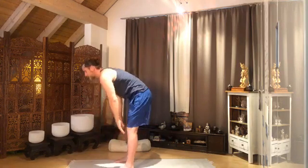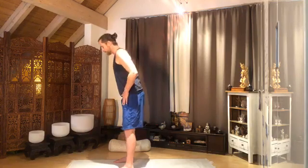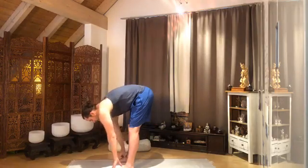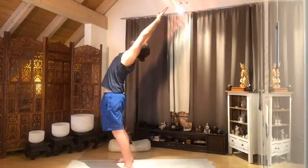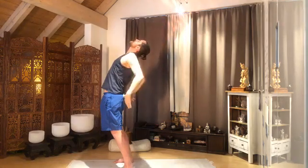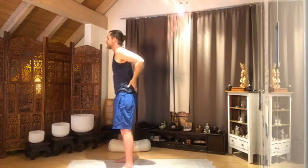So let's start together. Take a deep breath in. As you exhale through the mouth, slowly slide the hands down the front of the legs to the big toe. Inhale twice or once, all the way up and back. Hold the breath here, press the hips forward. Strong arch in the back, head tilting back. Bring the hands to the kidneys, hold the breath in still. Come back to standing. Exhale through the mouth.